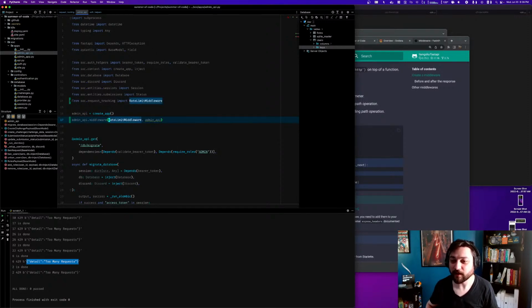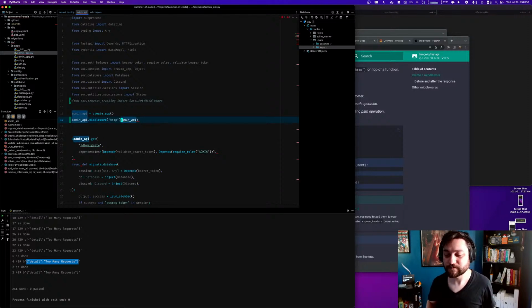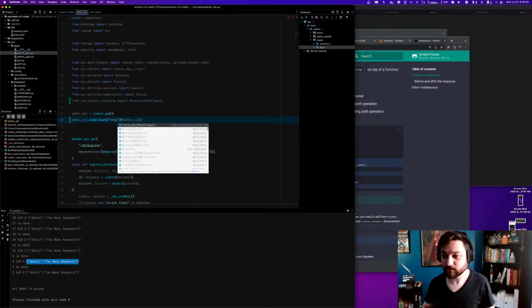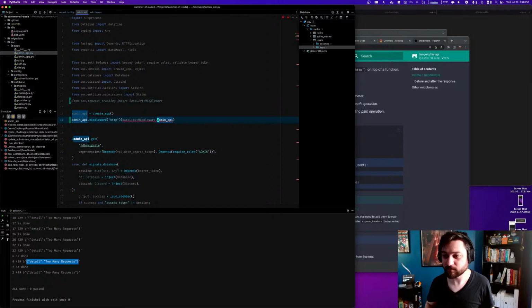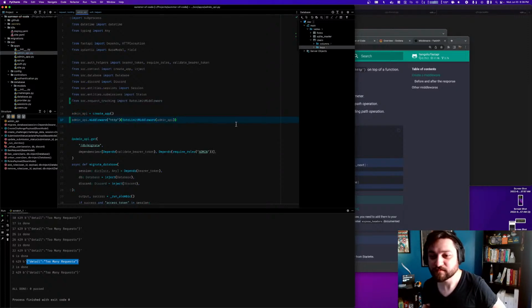Oh well. I can definitely make it work that way. It's just not as easy as I would like. It's easier to just do this for now. Rate limit middleware. Boom. There we go. That works pretty much just as well.